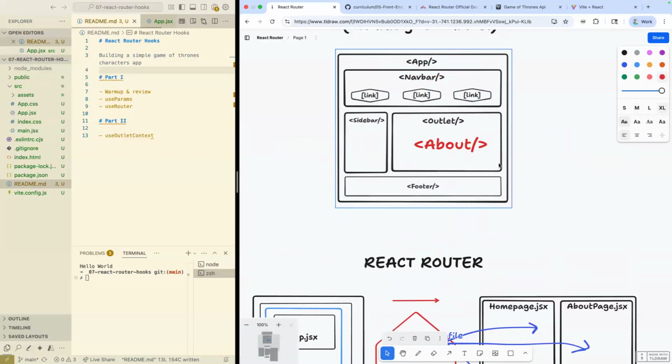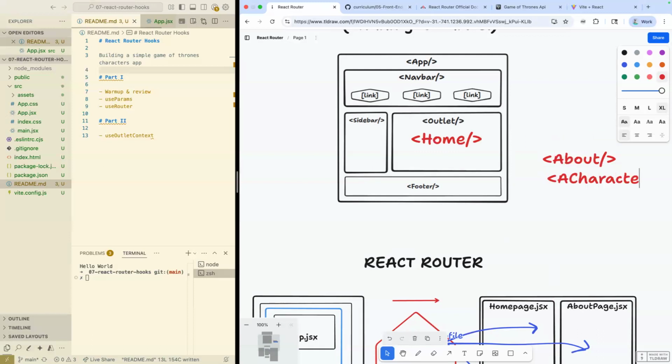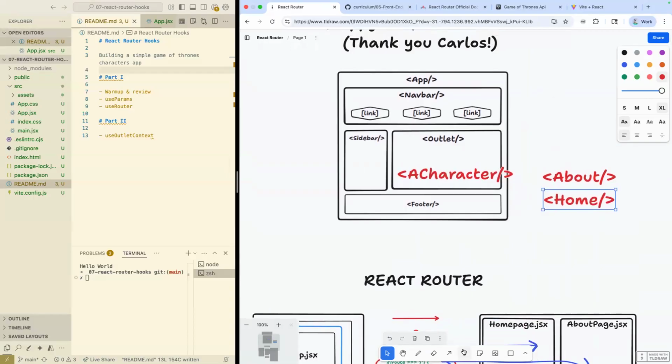So, I might have the about page, I might have the home page, I might have the page to look at a single Game of Thrones character, depending on what's up here in the URL bar.